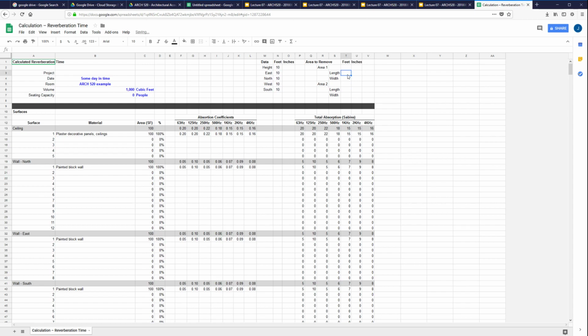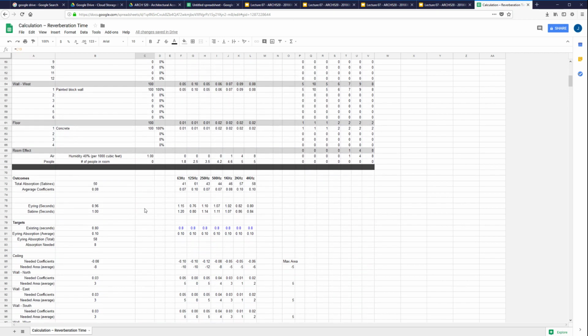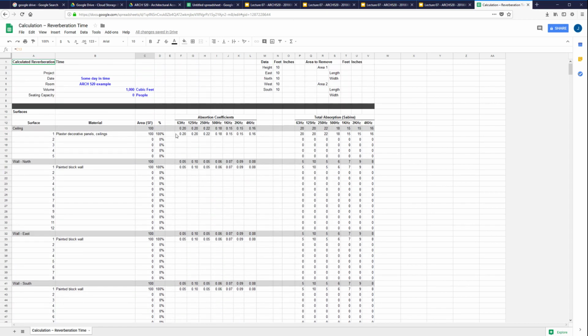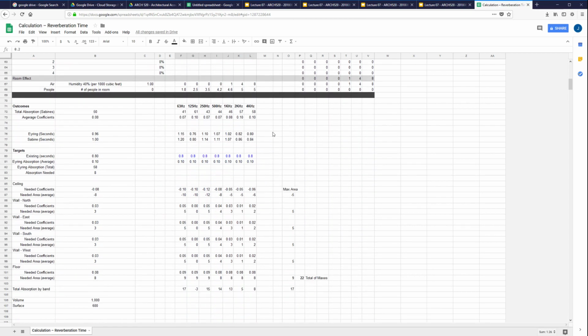But that is not the basis of what we're covering today. We're going to figure out what this volume is in cubic feet, then using these dimensions here that we input for height: east wall equal to west wall, north wall equal to south wall. We'll use that to calculate what these areas are. So all 6 of those. And then add in absorption coefficients. We'll get our total Sabins. Those are then summed down here. Then from that, we get our average coefficients for each of those octave bands.